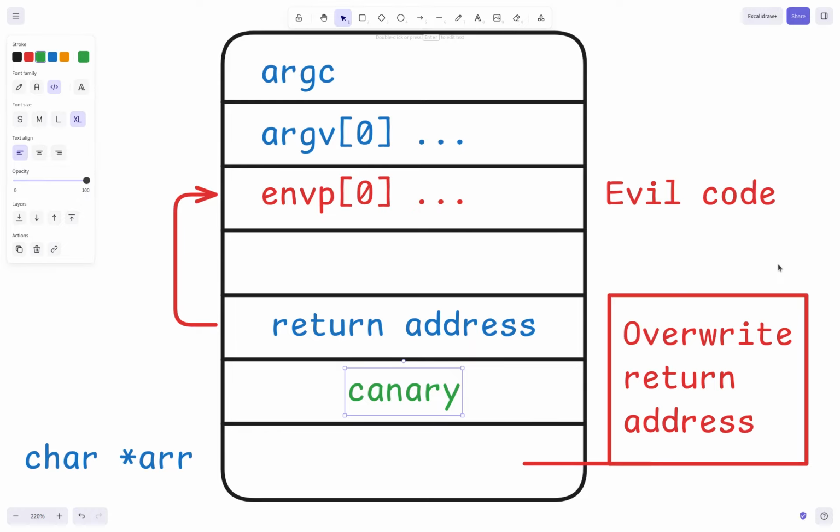Or we have to disable for our attack to work here as canaries. So what is a canary? Well, you might have heard the expression a canary in a coal mine. Back in the day, when miners would go into a coal mine, it would be potentially low on oxygen or even poisonous, and they needed a way to detect when that was happening in the coal mine, if there were fumes being released by the minerals they were mining, or if oxygen was running out. They needed a way to detect this before there was too little oxygen for the miners to even breathe, because it would creep up on you and you could just suddenly die of asphyxiation.